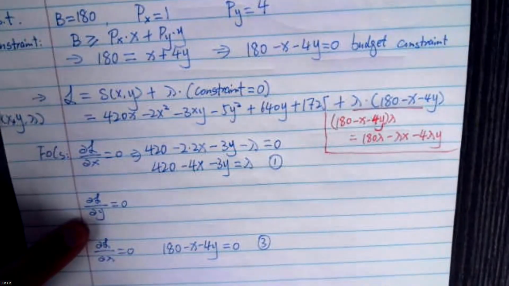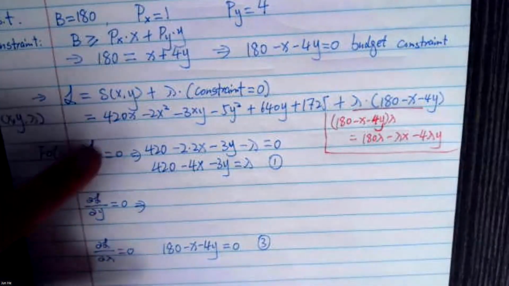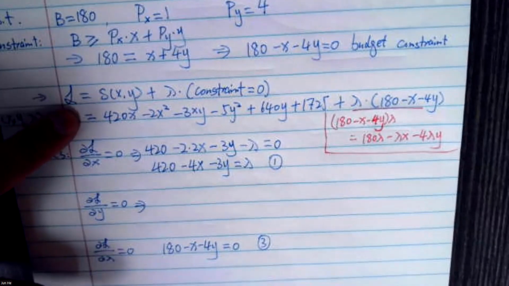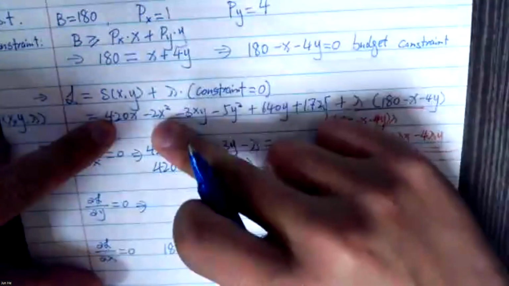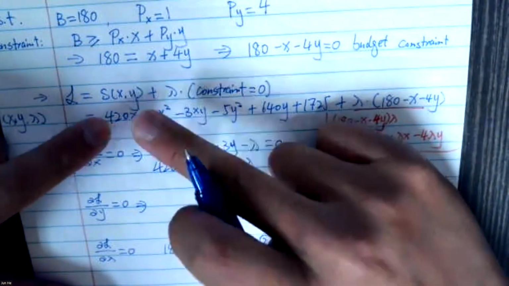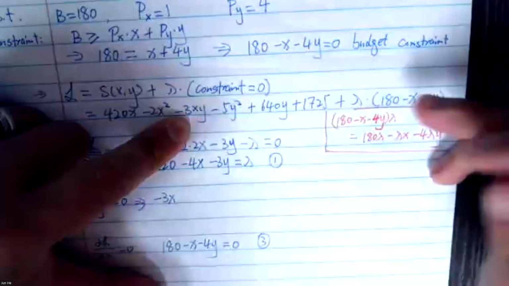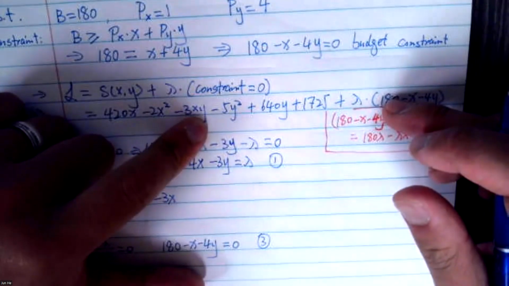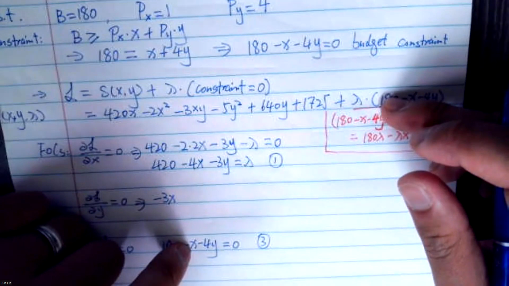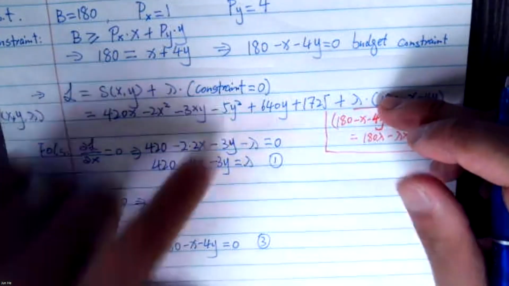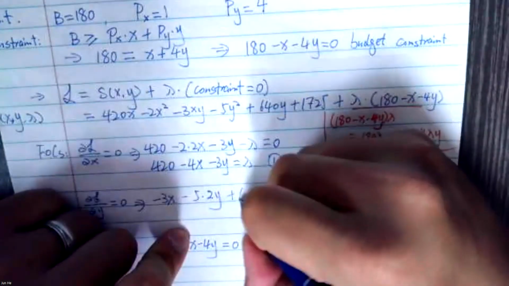Now we're doing equation 2, which comes from the first order condition with respect to y. So now we're taking the derivative of the Lagrangian with respect to y for the entire thing. The first 2 terms have nothing to do with y, right? The third term, when taking the derivative with respect to y, the derivative is just minus 3x. Okay, and minus 5 by 2y plus 640.